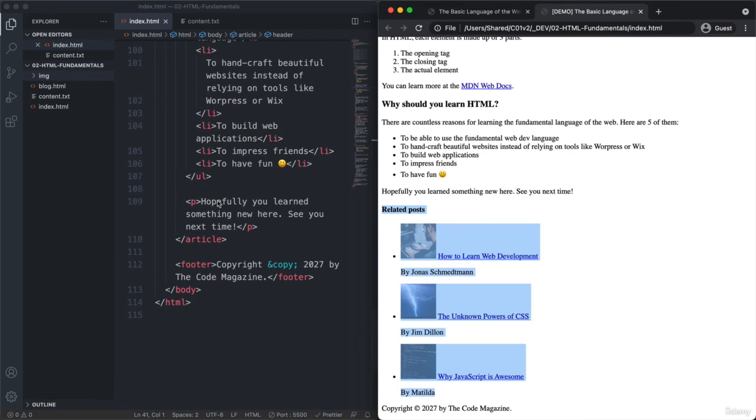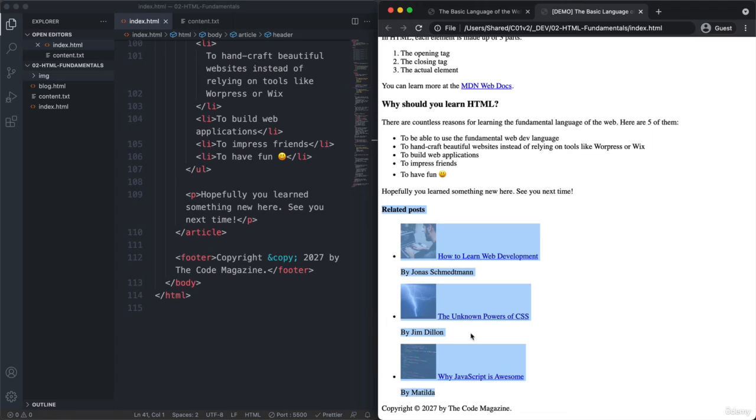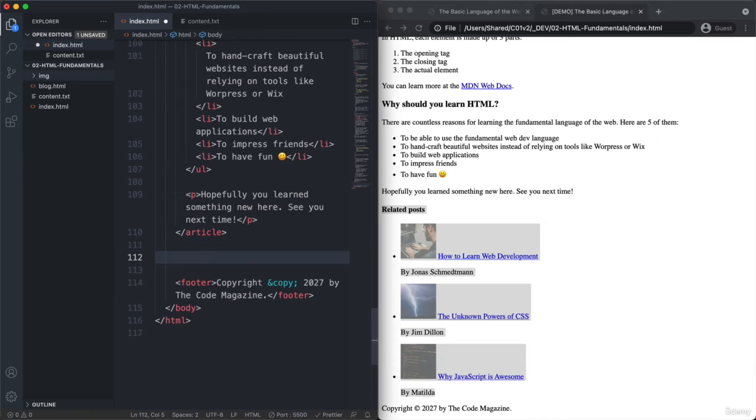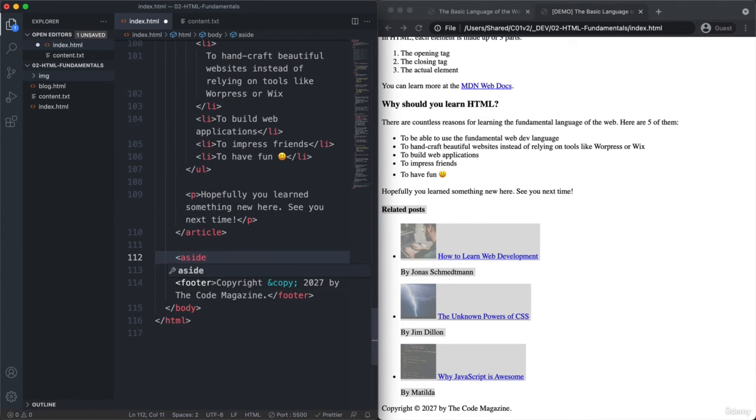And it is right here after the article. So this section here about the related posts is no longer part of the article. It's also not part of the footer, and so here we will need another element. And this one I will actually write for you. Here we are going to use the aside element. The aside element is usually used for some secondary information that complements the information in the main part of the page.